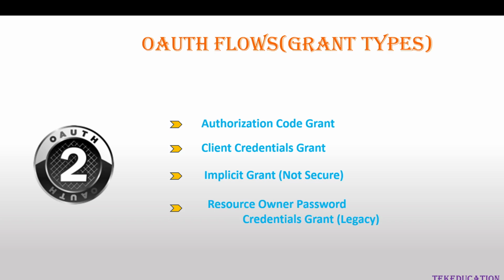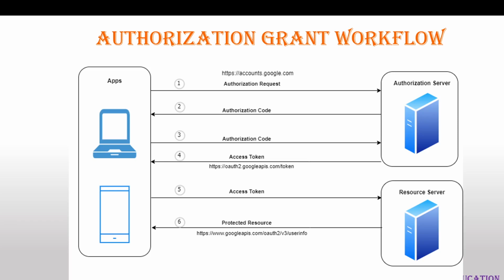Here, the user will be giving its username and password to the third-party application. The third-party application will make a request to the APIs and get the information. This is the legacy model, and this is also not secure because you're sharing username and password with the third-party application. Generally, companies will not implement this third and fourth options.